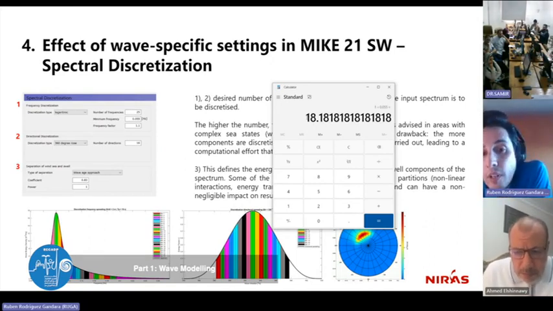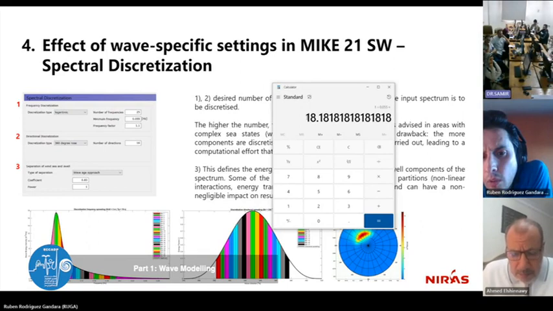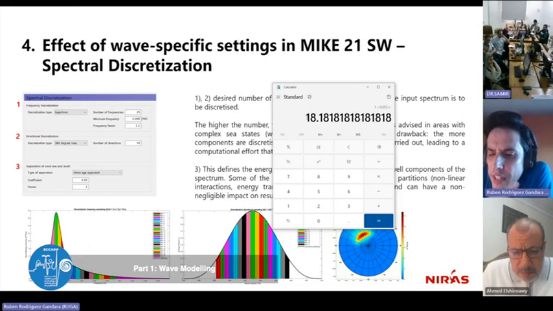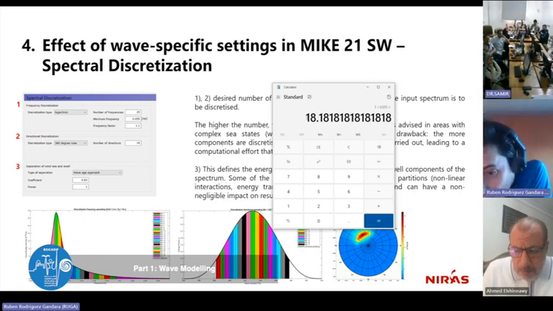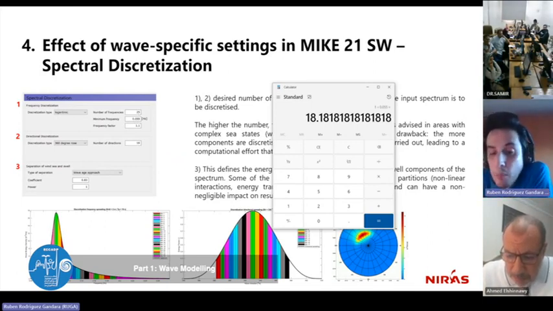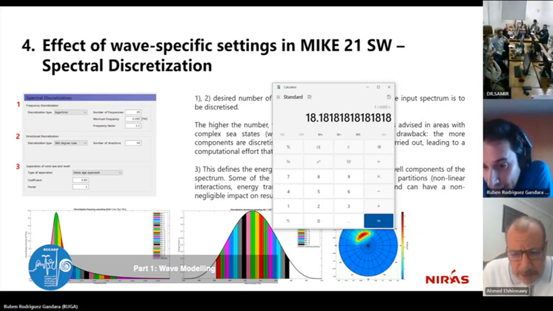But for example, if you are on the northwest coast of Australia, in that area you have very, very long swell waves coming from the South Pole that travel in a straight line towards Australia. Those waves have periods of up to 20, 21 seconds. So if we leave this minimum frequency as the default, what will happen is that when Mike is computing the theoretical spectrum that I have passed, any energy at 18 seconds and above will not be modeled.